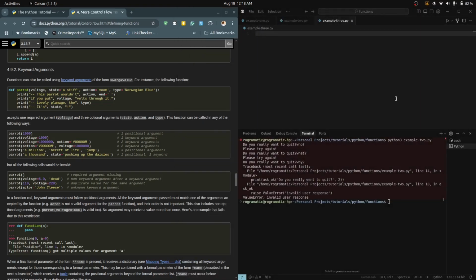Okay, so we define this function called parrot, with voltage as a parameter, state which is equal to a stiff, action with default value voom, type equal to Norwegian blue.